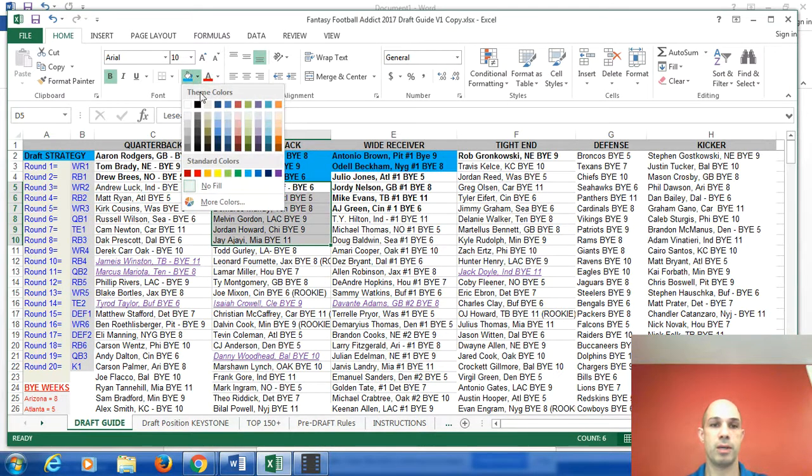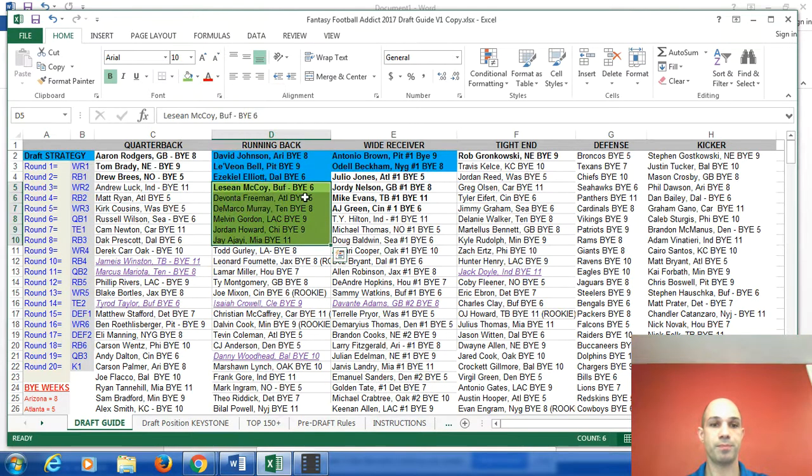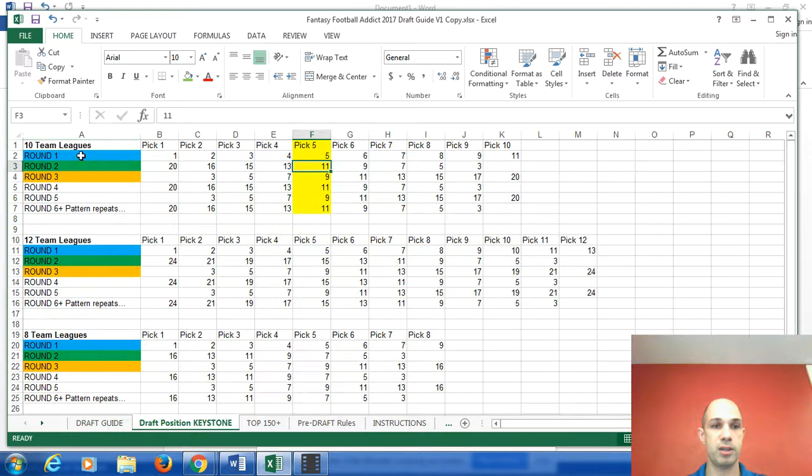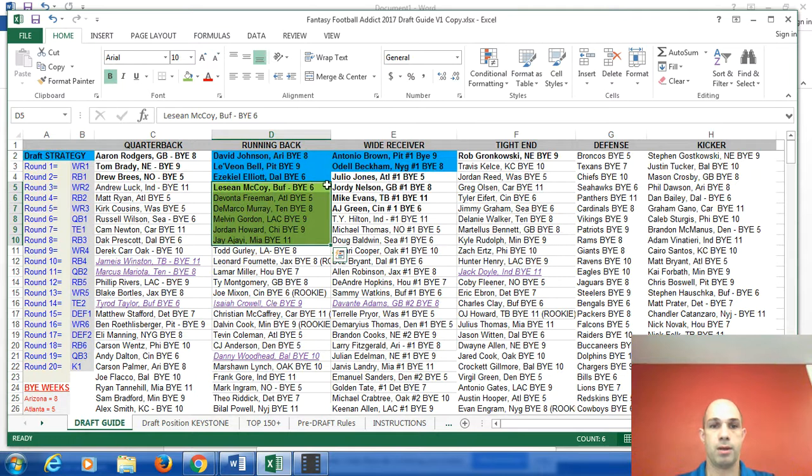So now I'm going to just do these in green. And if you look on the position keystone, I already say here, hey, use green. So there it is. 1, 2, 3, 4, 5, 6. I like those 6 running backs, and I said 11. So I want 1, 2, 3, 4.